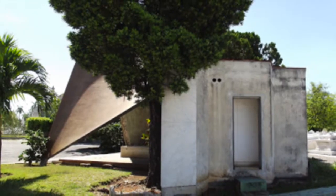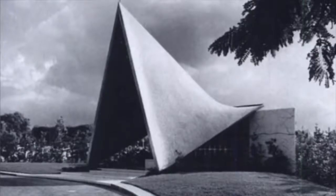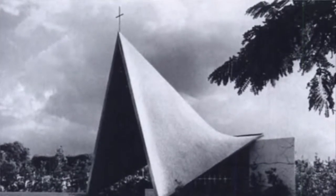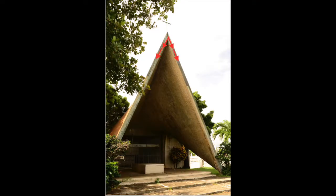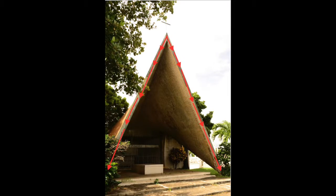There is a marble sepulchre located in the back and a hyperbolic paraboloid concrete shell that makes up the entire front of the structure. The minimalism of the structure is symbolic, given its peaked vertical gesture, lending to the elegance of its form. The HIPAR is impressively thin and has two supports that connect directly to the ground via the HIPAR's connection to a rectangular block. The loads flow from the shell to the supports, and the loads bearing on the structure are split between the three supports comprised of two main supports in the front and the beam system in the back.